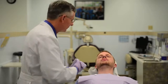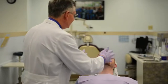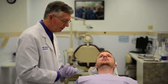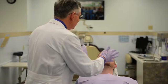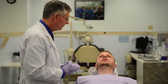All right. Now I'm going to go down into the insertion of the masseter and go ahead. That was more discomfort, maybe 3 or 4. All right, so mild to moderate. I'm going to do the anterior border. Left side was more discomfort than the right side was, similar to the insertion. All right.